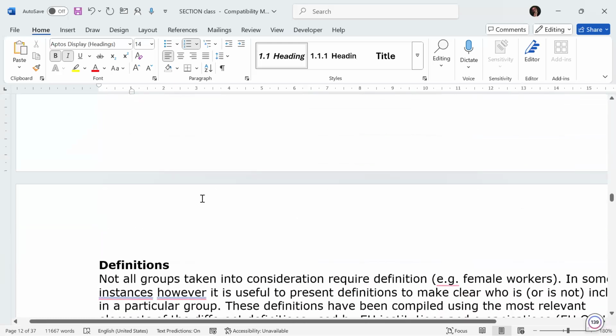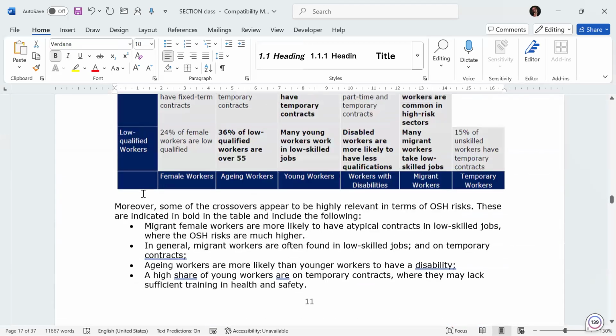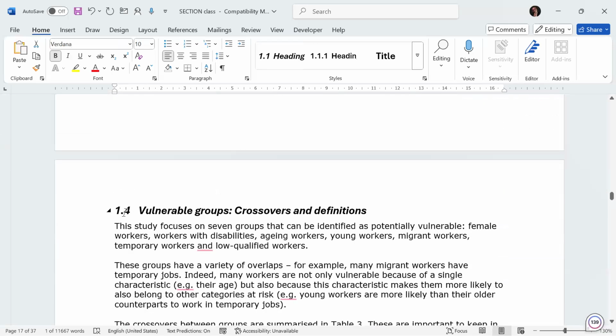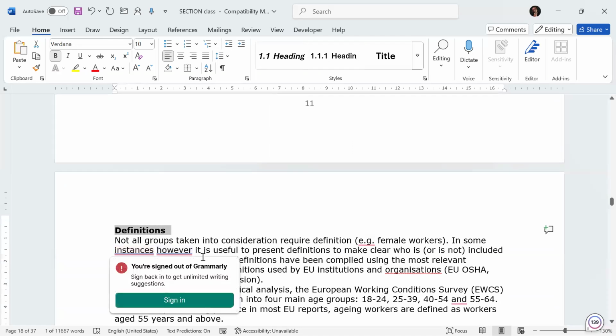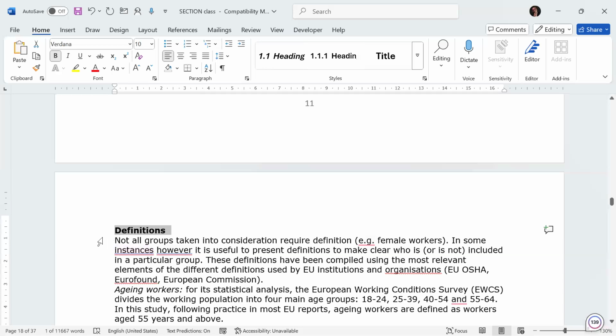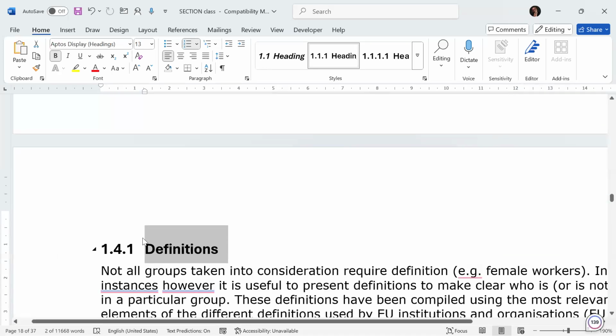So I want us to do something. Let us assume that this definition, I just want to add heading 3 just for the sake of the lecture. Let's say that this definition here is a child of this 1.4. That's what I want to show now. So I'm going to click on this, definitions, and then I will choose heading 3 because it's a child of 1.4. What you are going to see here is going to be 1.4.1. So I'm going to click on heading 3 here. You see it's 1.4.1 because it's under 1.4.